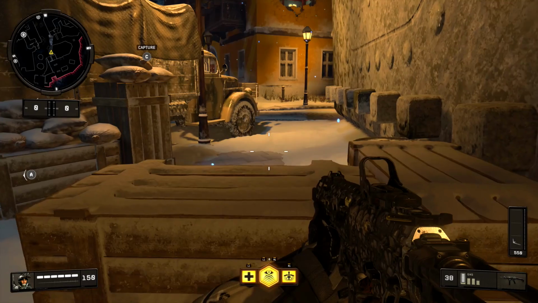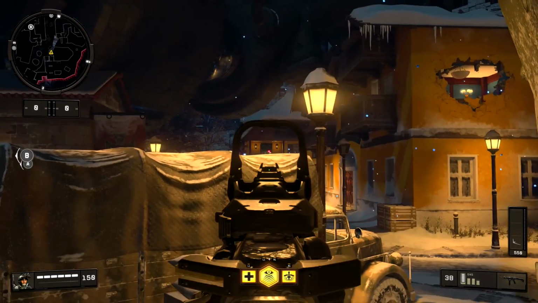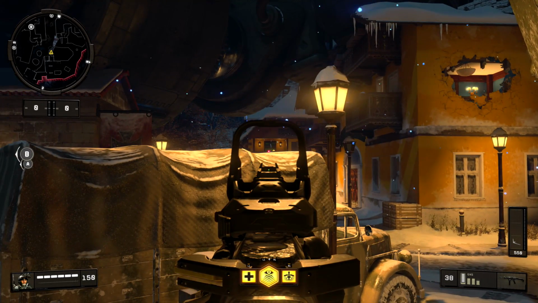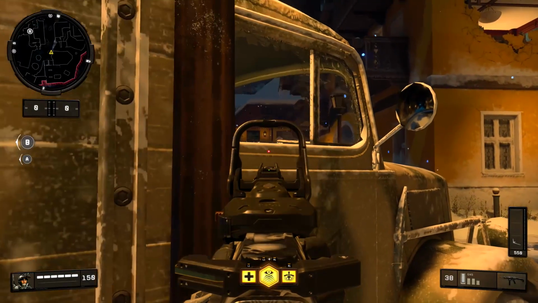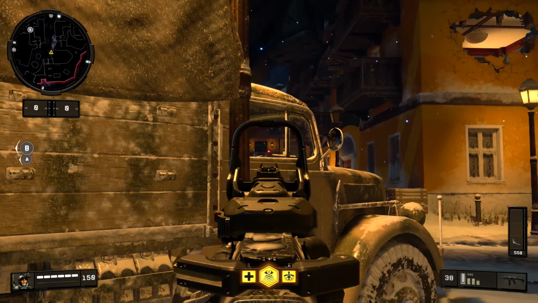Another thing you can do, I like this one probably the best, is jump up on these crates right here. If you're crouched, you're completely hidden, stand up. There you go. Nice head glitch and line of sight towards them there. They probably won't see you here. And finally, you can shoot through the glass right here. I already broke the glass, but normally there's glass in the truck, and you can use this for cover, which is also excellent.